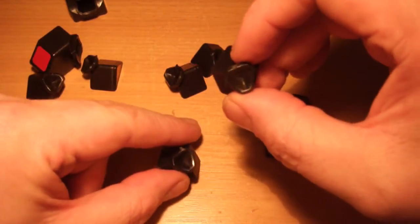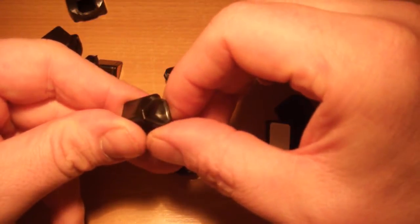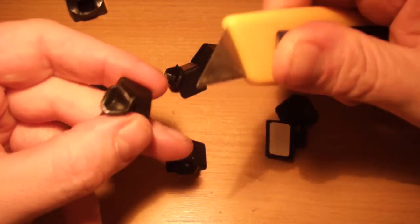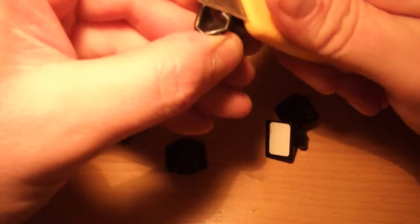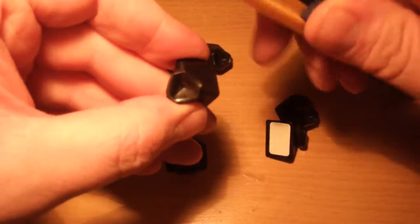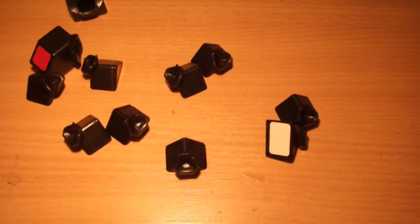So it's obviously not going to be a difficult thing to fix, but it's a bit annoying that that should be removed at the factory. Basically all I've got to do is grab my trusty old knife here and cut off that excess plastic from the edge. That should do the trick. Just going to do that on every piece and neaten it up a little bit, then put it back together, and hopefully that will sort everything out.